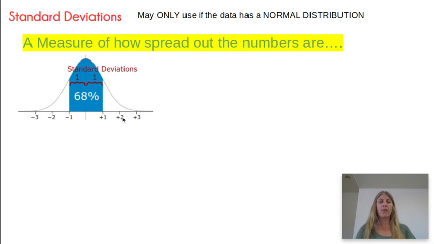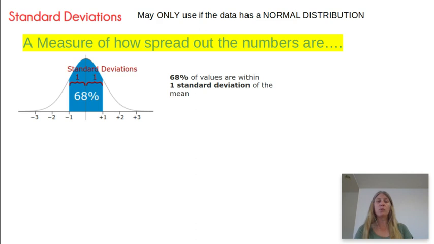So we talk about one standard deviation from the center. So right here is our 0, and here's 1 and -1. And that means that 68% of all the data is going to be in that portion of the curve. And that's one standard deviation. Now, your actual amount for standard deviation is going to vary depending on your data. And I'm going to teach you tomorrow how to figure that out.